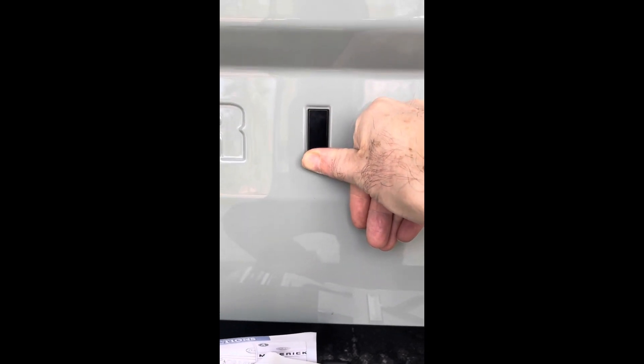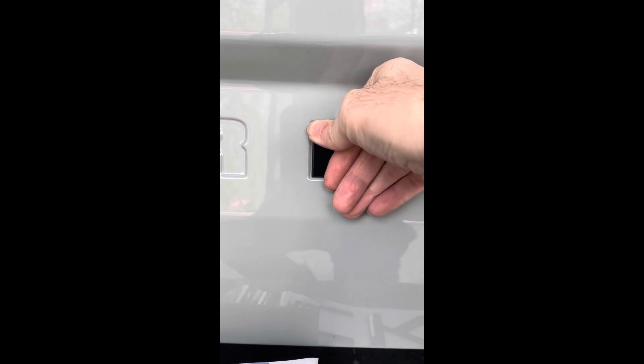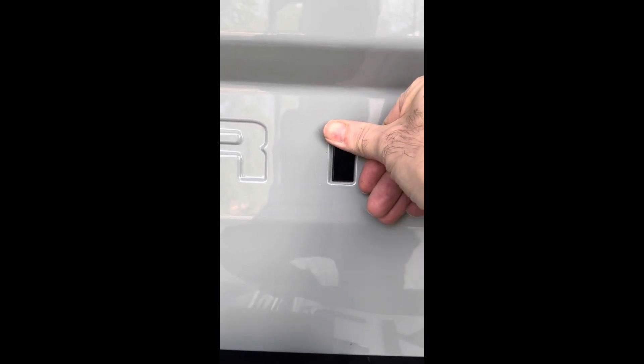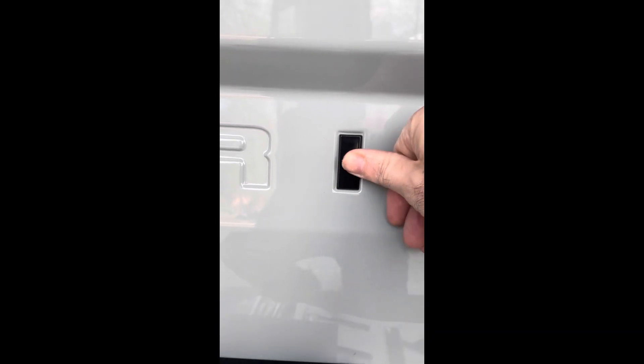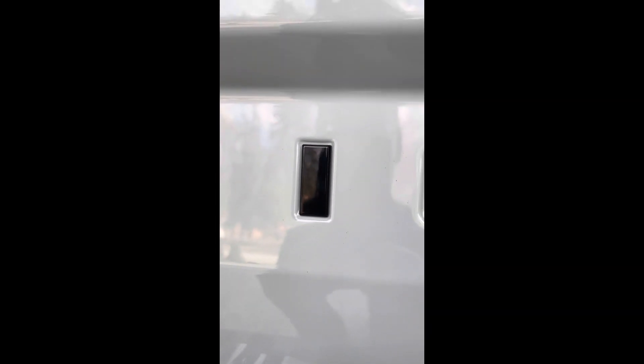Once you have the right fit, go ahead and press down really hard. It's called wet-out in the industry — you're wetting it out, getting that backing against the metal 100%. Press as hard as you need to. You'll get some fingerprints at the end, but you can go back and wipe them all off. I'll do the rest and then show you the final results.